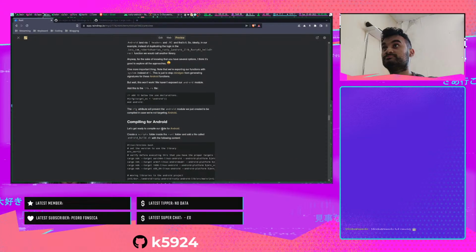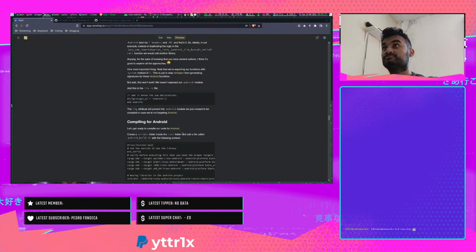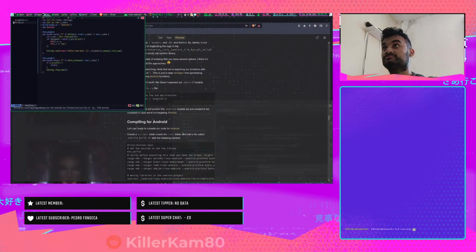Compiling for Android. Let's get ready to compile the code for Android. Create a scripts folder inside the Rust folder and add a file called android_build.sh. So inside here, I just want to create a folder called scripts, right?